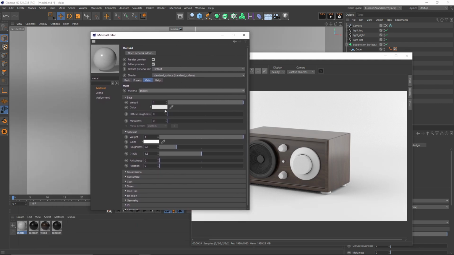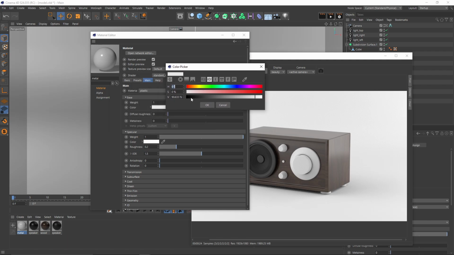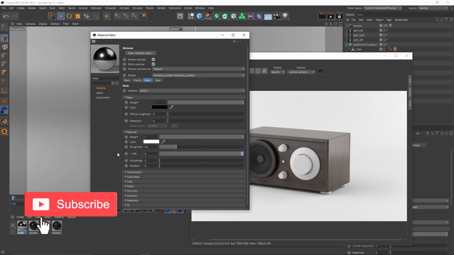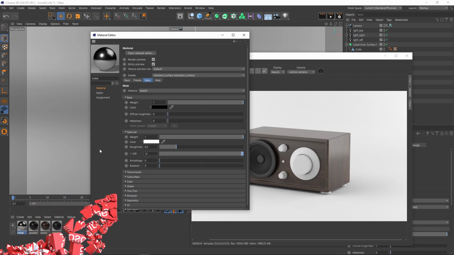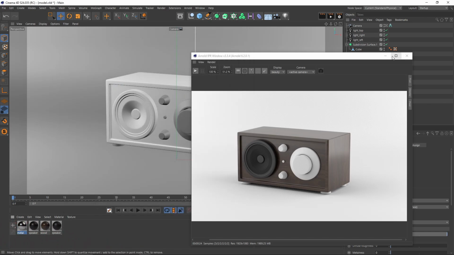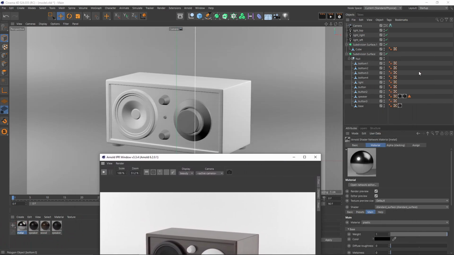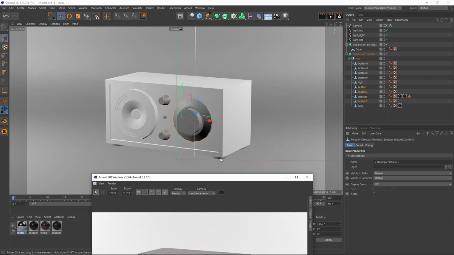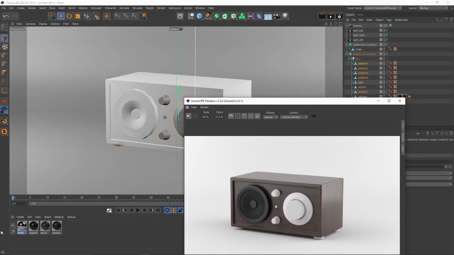To create a metal surface, you need to make the color black or very close to black. I need to change my IOR to something like 12. Well, you can lower that until 6 or 4, but in this case I want to keep it 12. After that, let's turn off our subdivision surface. Select objects that you want to be metal, like these ones. Then right click on your material, hit apply.